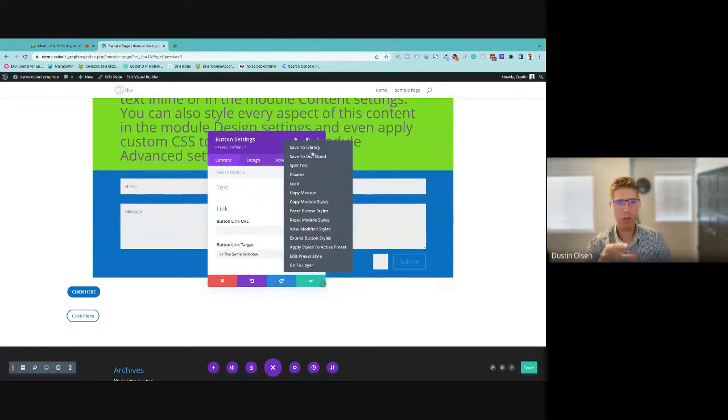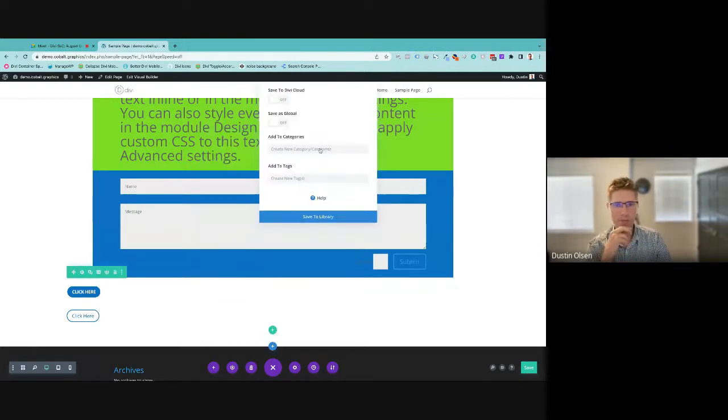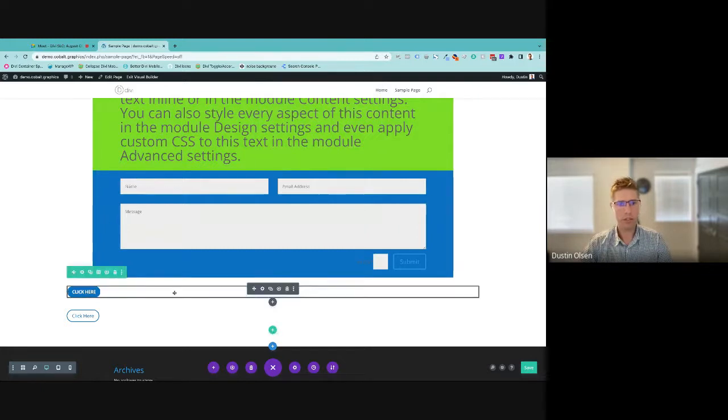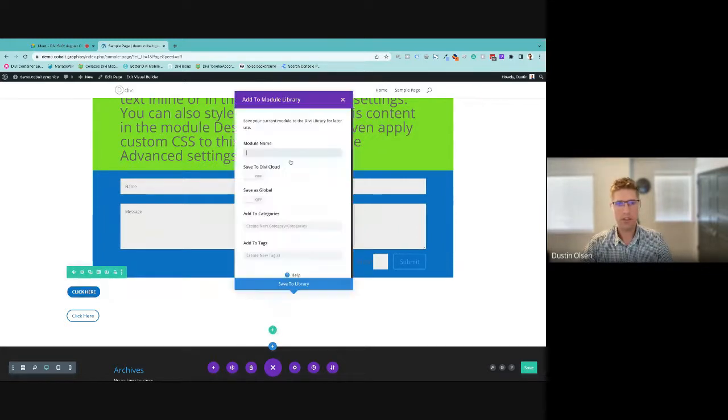When we click on our more options here, there's an option at the top that says save to library. And one of our options here is save as global. I don't know why this is all the way at the top of the page. Let's try again. Save to library.